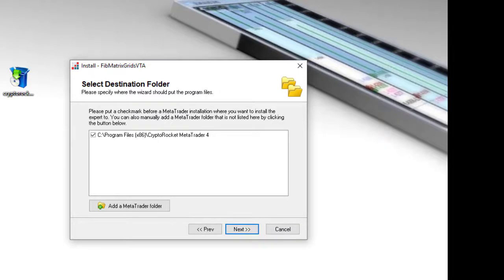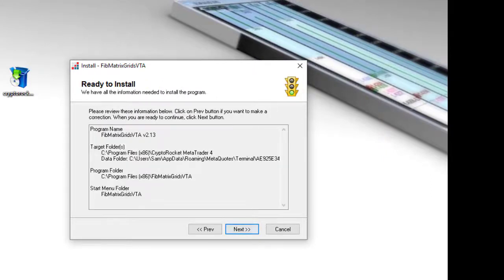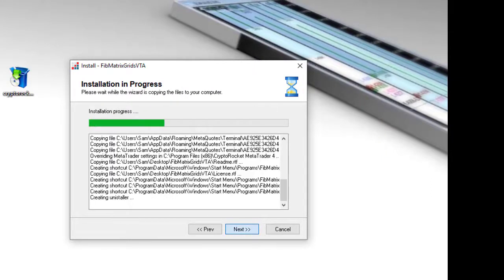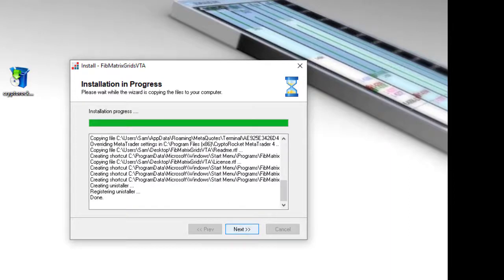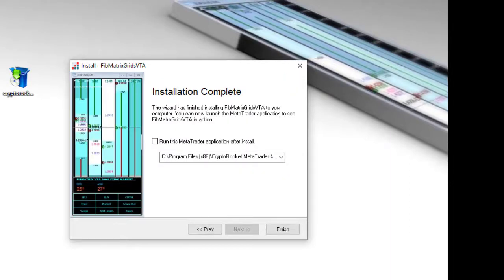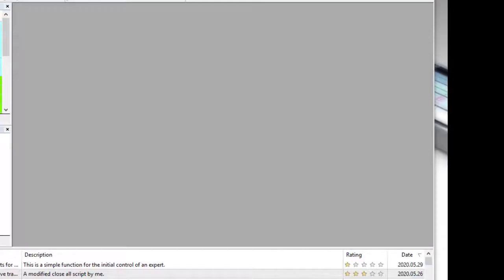We're going to install it on our MetaTrader 4 platform. If you are somewhat advanced with MetaTrader 4, you may have it installed in a different folder. You may click this button and browse for the folder that your MetaTrader platform installation is in and find it that way if you so choose. Click next. Actually, that's already checked, so we'll click next. And click next. And then we are done. Click next. Now we can run this application right from here. Boom. And finish. Okay, it's asking for the password.